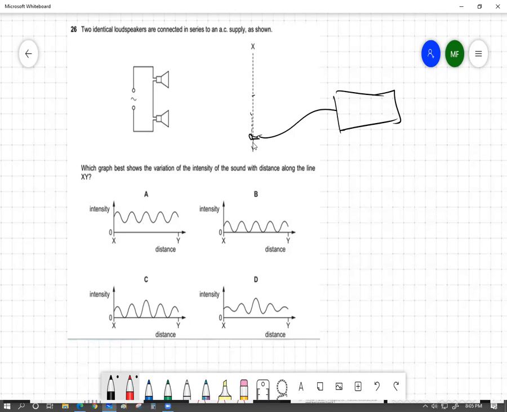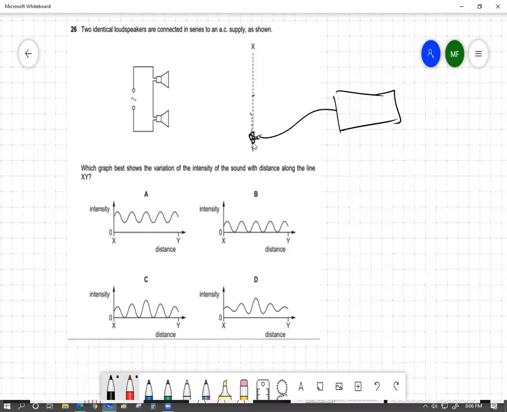If you don't want to use a microphone, or if you don't have the opportunity to use a CRO to visualize the wave, we can also use a human ear. That means we can make a vertical line using some plumb line or something like that in front of the whole setup, and make a person slowly move their ear. Having one ear closed, they should use the other ear, because using both ears will definitely give us a mixed signal, because we want to use one detector.